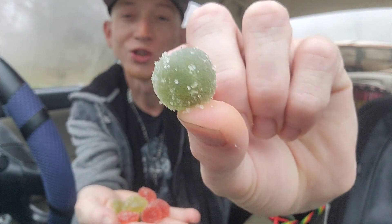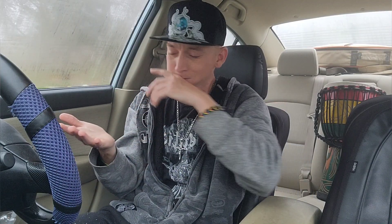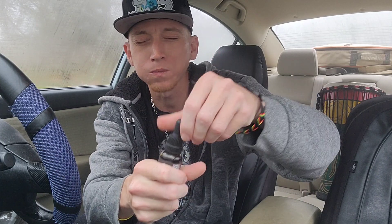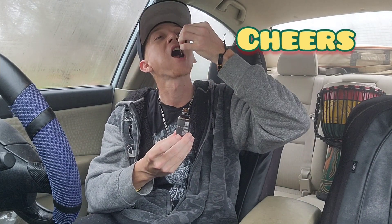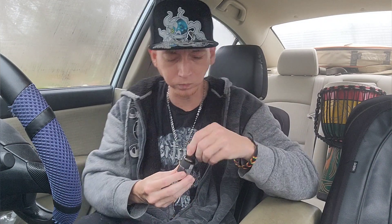Look at these — they've got a nice green weed color to them. Cheers. I got sugar all over the place. You know what's going to make these gummies just a little bit better? A couple drops — or maybe a lot of drops — of tincture. Cheers. Three for good luck. Now that combination has an excellent cannabis taste. I like it.